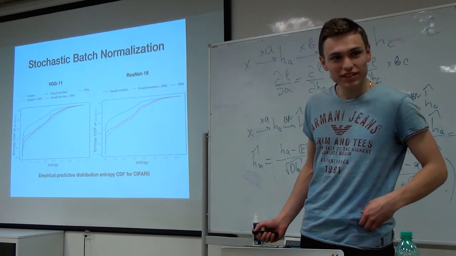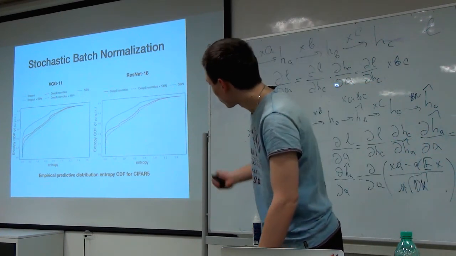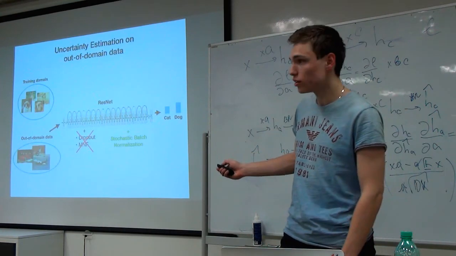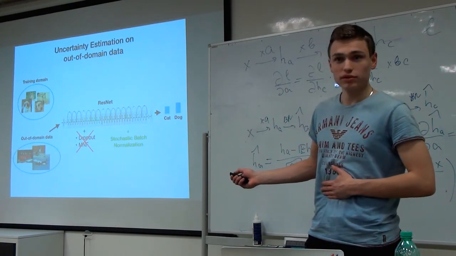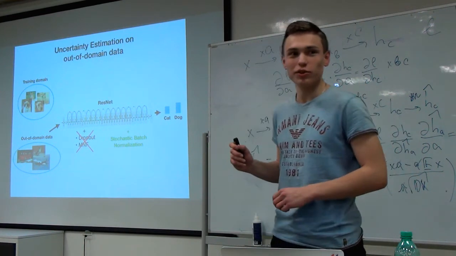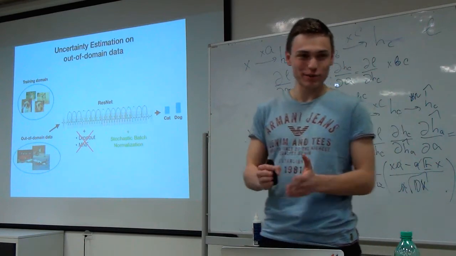What is it? On the plot you have entropy CDF. I don't know what entropy CDF means. Of the predicted distribution, the entropy is a random variable. We can build a cumulative distribution function for it, and we can plot it. But the label said entropy CDF. I don't know what entropy CDF means. I know, I will now explain.